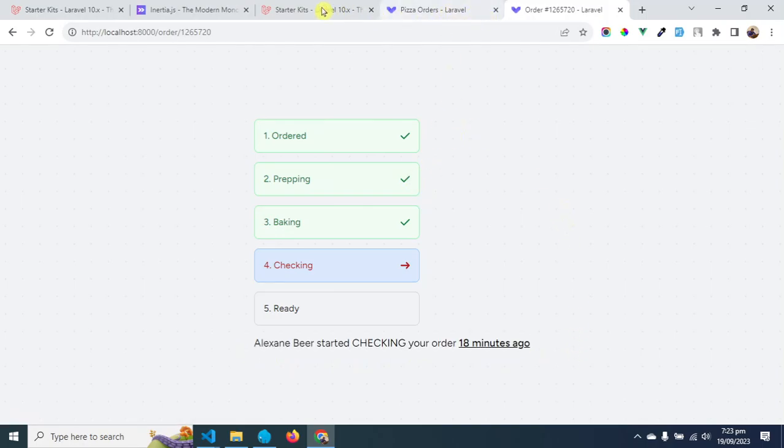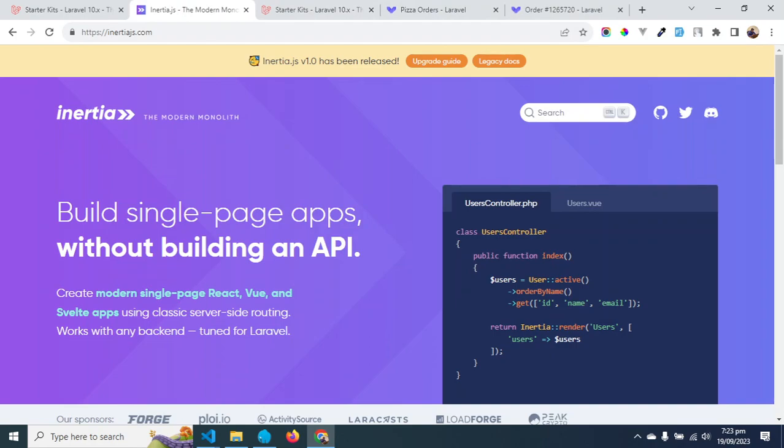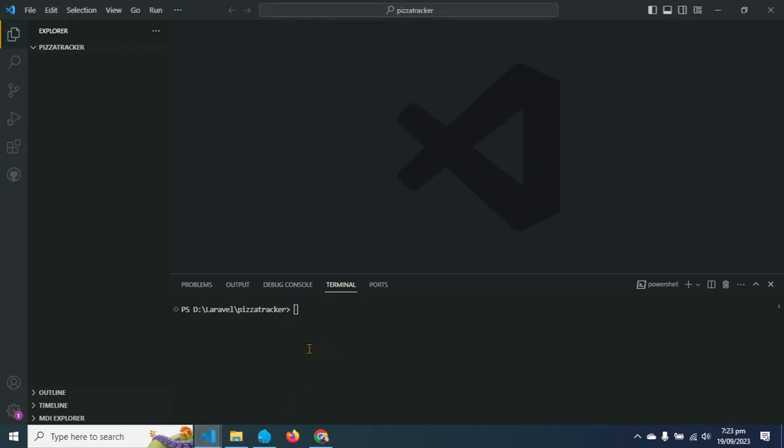So let's move to our VS Code. Before that, let me stop the previous application which I have shown you. Okay, that is stopped. So let's move to our VS Code for creating the Laravel project here.